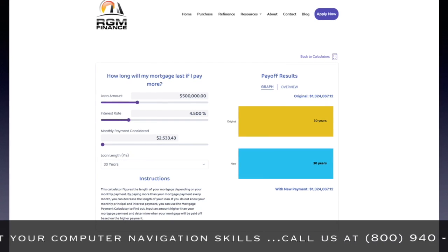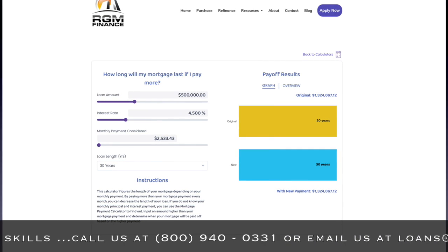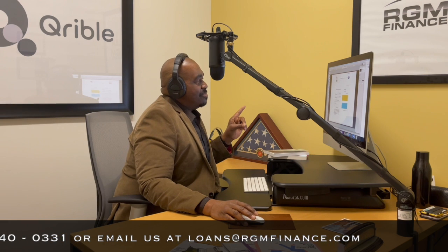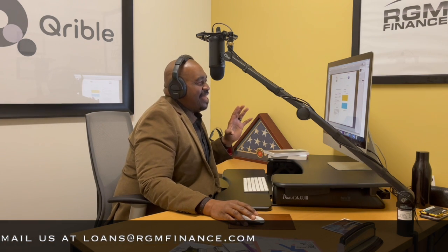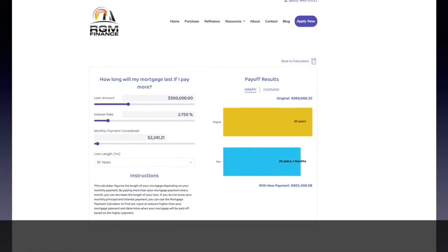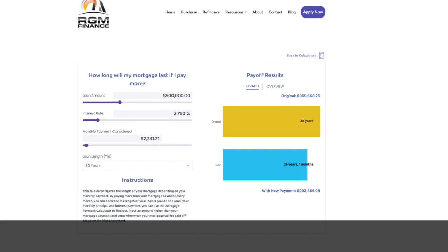Let me show you very simply with a $500,000 loan amount. First, we're going to look at $500,000 at 4.5%. But the first thing you want to do is not pay that off at that high interest rate — you want to get that interest rate down. So the first thing you want to do is refinance, get it down to 2.5 or 2.75%. Those rates are available at 2.5%. And I want you guys to remember that we are closing loans in less than 30 days, usually around the 20-day mark.